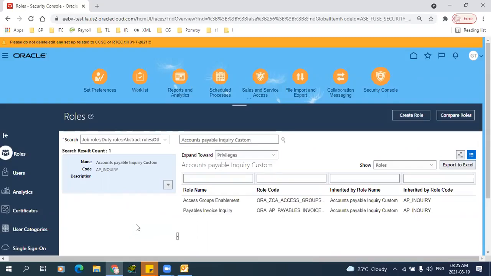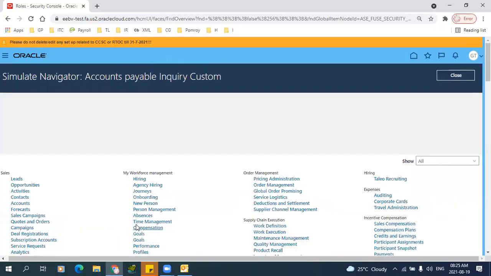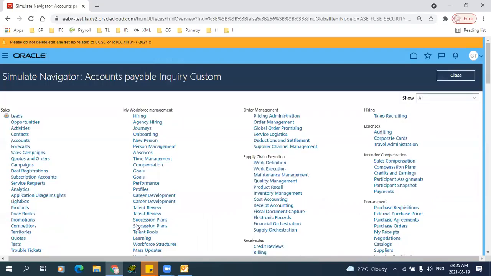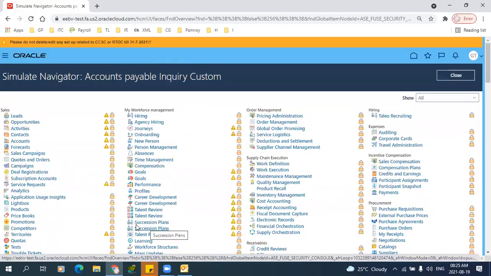The simulate navigator allows us to see the complete SaaS application roles and their menu options. For example, you are able to see receivables as the main icon. When you click on receivables, it opens 3 child icons, right? Billing, receivables, and revenues. How you get the main tile and the 3 sub tiles is with the help of menu role options, menus. Against the menus, we are trying to assign the privilege roles.